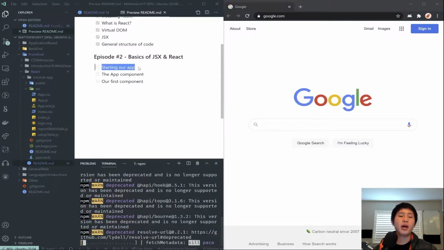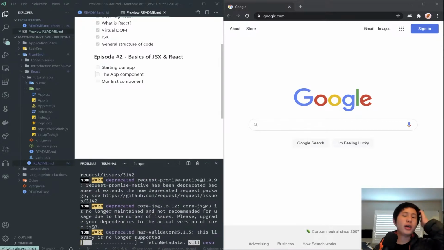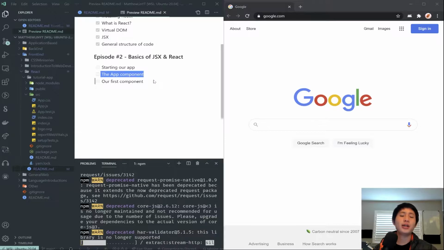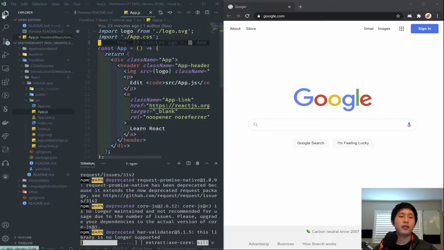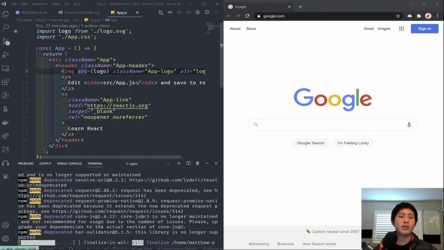But in the meantime, in this episode, we are going to be going over at least the app component and actually starting to dissect and rewrite some of the JSX in our website. And we might be going over and making our own component depending on the time. I'm just going to keep an eye on that. So as we left off, go ahead and open up the app.js file. I'm going to go ahead and close this so we have more space.